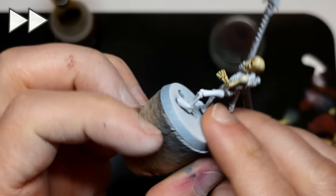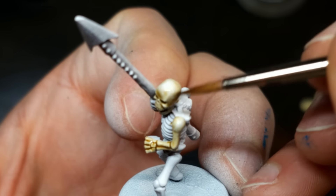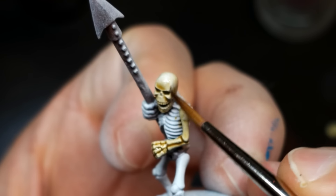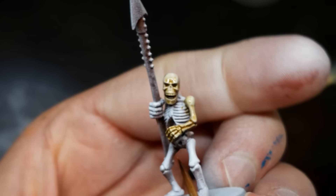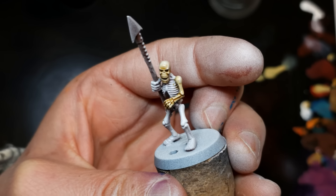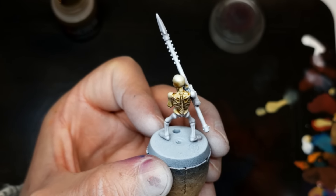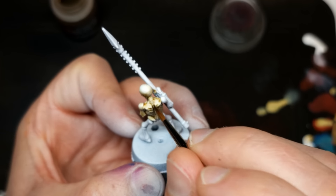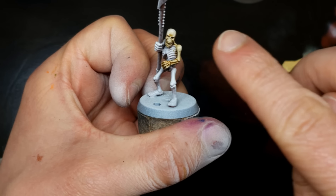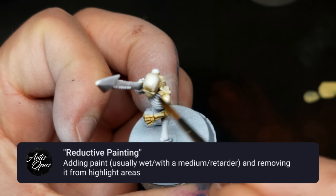You've got to work quite quickly doing this, but there's nothing wrong with that. I'm not using it super thick and all my strokes are trying to drag downwards. Quickly get the top of the head, but almost immediately wet my brush and start pushing this around and removing it. We want the top of his head to be almost clean, and any details we don't want swamped — we're doing removal of the contrast, leaving loads in the brow and areas like that because it'll make things stand out. You can control your contrast. That looks really good — so much better than just slapping it down without thinking. We've got a zenithal spray and a zenithal or reductive contrast. It's worked really well — I could have removed more from that shoulder, but too late now.